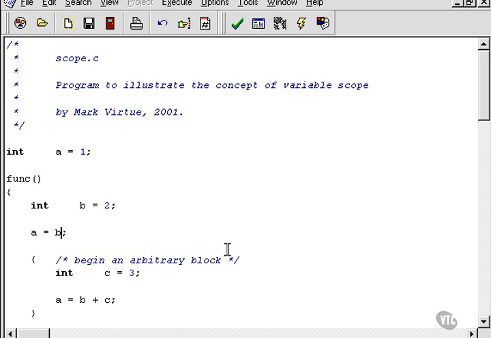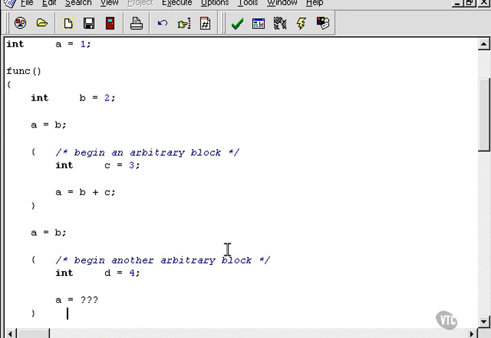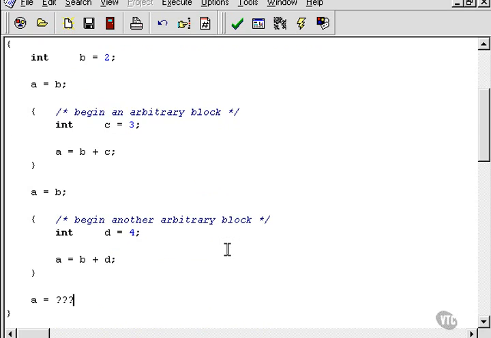So I'll continue on like that through the rest of the file. Okay, let's continue on. Okay, here it's obviously the same. We've just got visibility on A and B. We don't have visibility on C. Even though C was declared above us, it's just inside that little block. So the block has now ended at this point, and C will have died with it. C will have been destroyed when the block ended, so we don't have visibility on C anymore. And here we will have visibility on A, B, and D. And here it'll be B again.